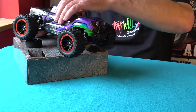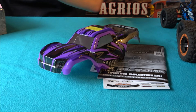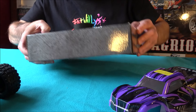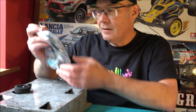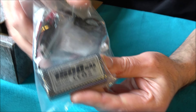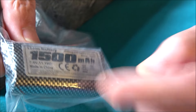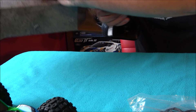It's green on the box but hey — two bodies, Rob! Marvellous, so that's fantastic. We could use one for bashing and keep one for best. In the bottom of the box we've got the transmitter, a bag with a wrench, a charger, some spare body clips, and a spare battery — 1500 milliamp, and I think it's a lithium-ion — so good batteries, nice and safe, a good size for a little truck like this.